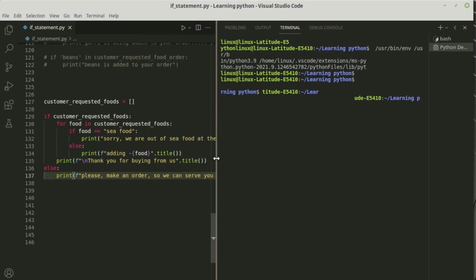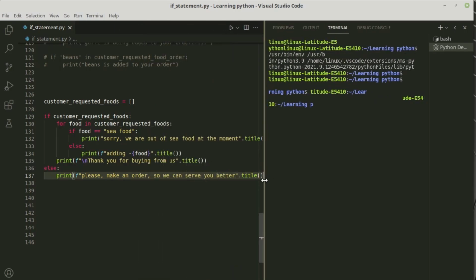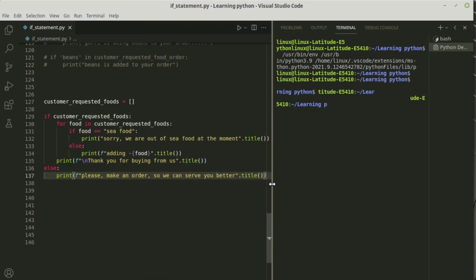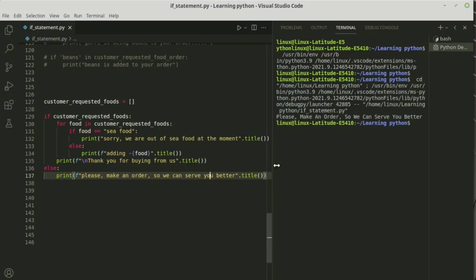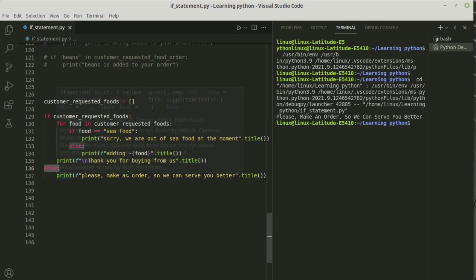Okay, let me Control plus A5. So as you can see here, Python has to skip all these lines of code and now boils down to this particular else statement, and now prints this message down here and says, please make an order, so we can serve you better.